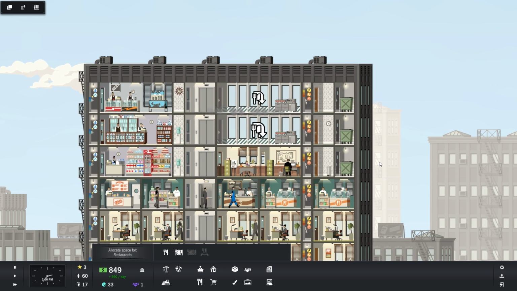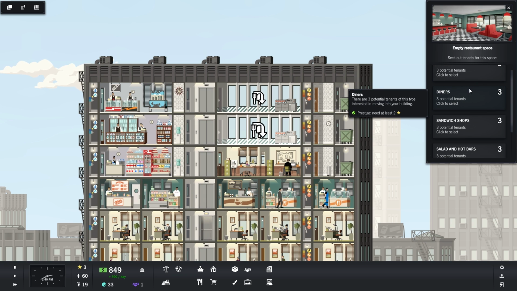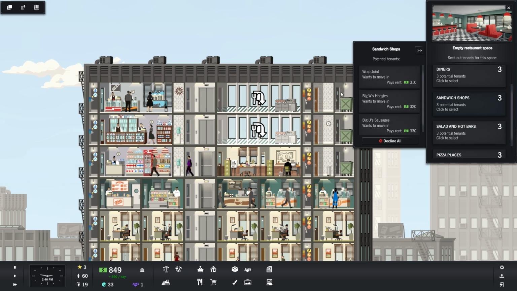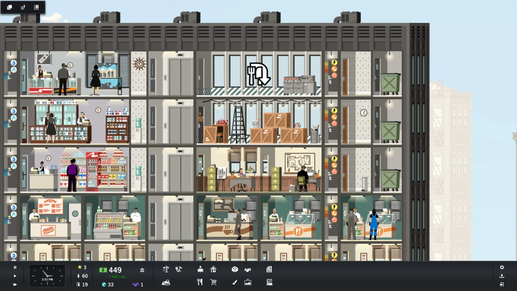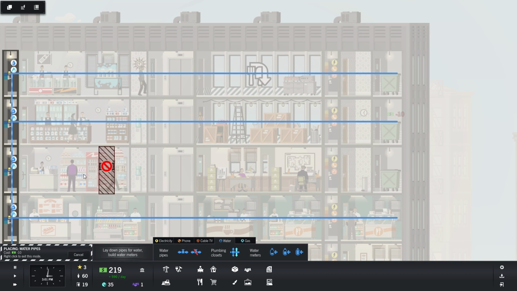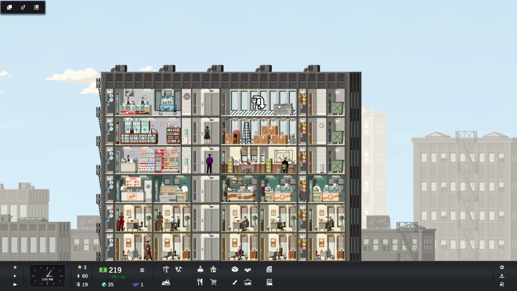So if we go for 2 of those, and then go for... No, we have quite the selection, actually. Okay. Pizza places. It's 330, 300, 300, 270, 330 for a sandwich. Let's go for a pizza place. Let's go for this one. Oh, no. Hold on a minute. Do they have utilities? They have electricity. I think they needed water. Let's go ahead and run a water line across there so that they actually have water so they can do their job. And that'll be pretty good.